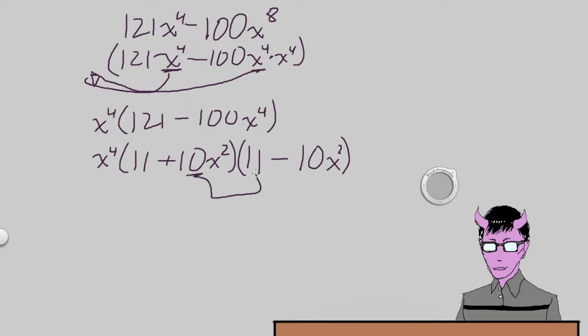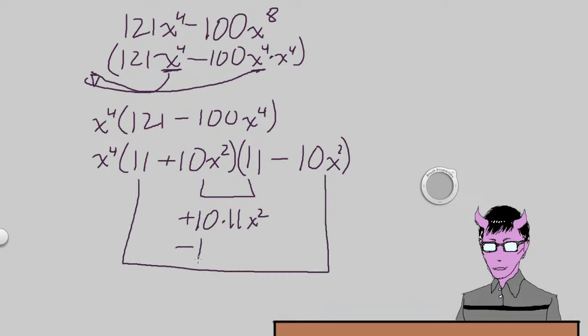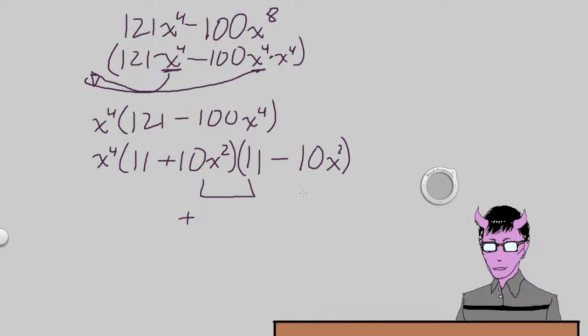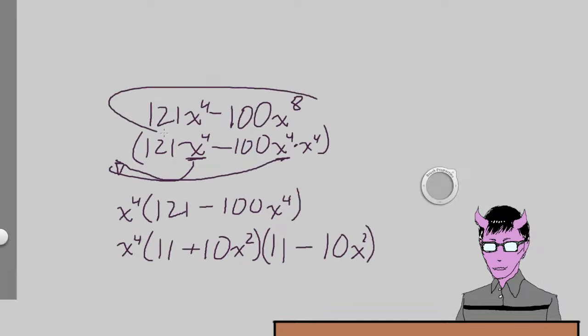And we know 10 times 11 is the same as 11 times 10. And they both have x squareds. So this one produces a positive 10 times 11x squared. That one produces a negative 10 times 11x squared. So very deliberate. We know it's going to check out, and that's fully factored form for this scenario. So this one factorizes into that one. Not too bad.